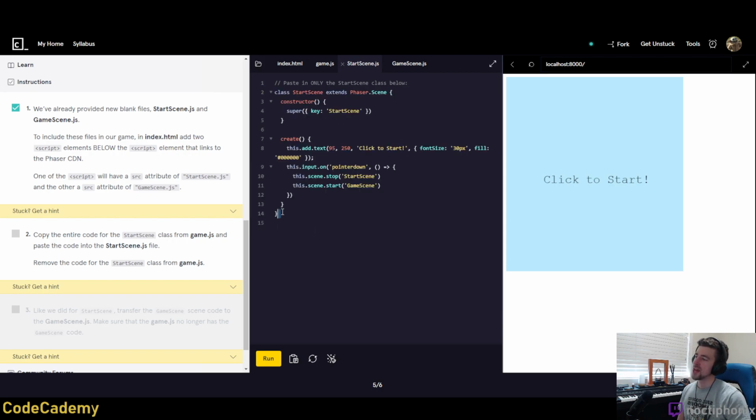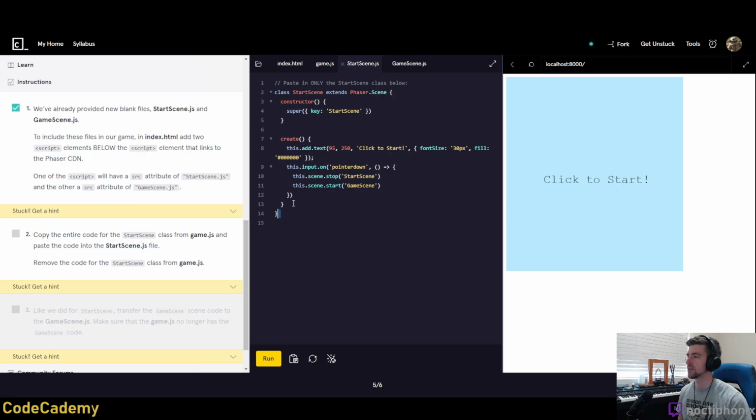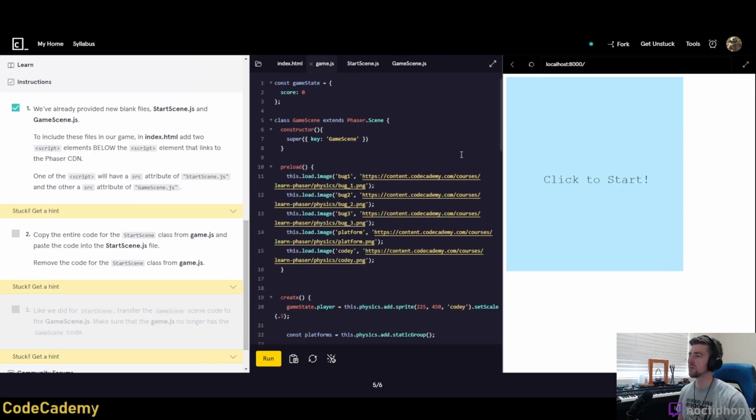Now, if we added this before we set up the file inside of our HTML, or had it reference that file, nothing would happen with the start scene. This is not visible by the game.js, so since we would only be working with that file, it wouldn't know what to do if it came up with any start scene code.